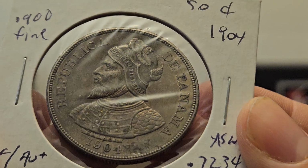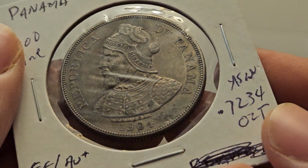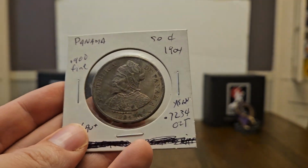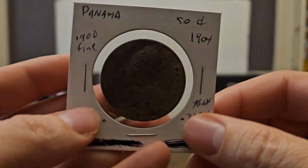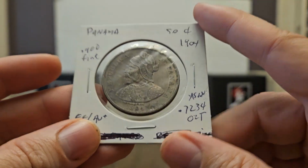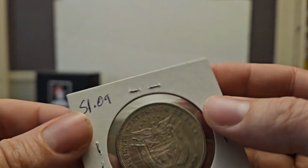And the coin itself is relatively rare. Definitely gonna pay over melt for this one, guys. So these holders. This is why I want to talk to you guys about these holders. What do you think of these holders? These oversized freaking holders. They make stuff hard to store, right? Now these came in oversized holders, so I just kept them in there. I have a special holder for these oversized holders, but the mylar on it is kind of wrinkled, so it makes it hard to really see the details on this coin. But this is number 1.